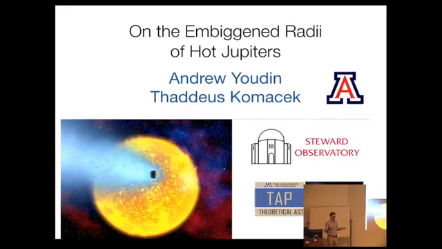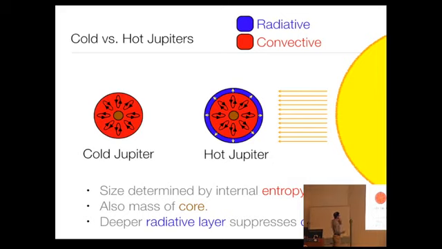It affects basic physical properties like their radii at the tens of percent level. So this certainly makes them unique among planets, I believe. And yeah, quite fascinating overall. So I'm going to describe this problem in general, including some work I'm doing with Tad here, who we've seen is quite an expert in hot Jupiters from all the talks today.